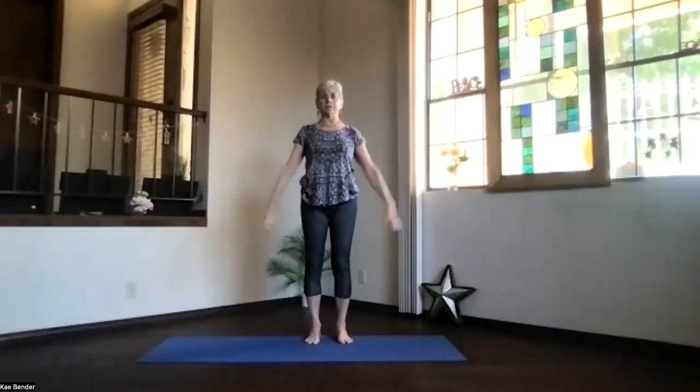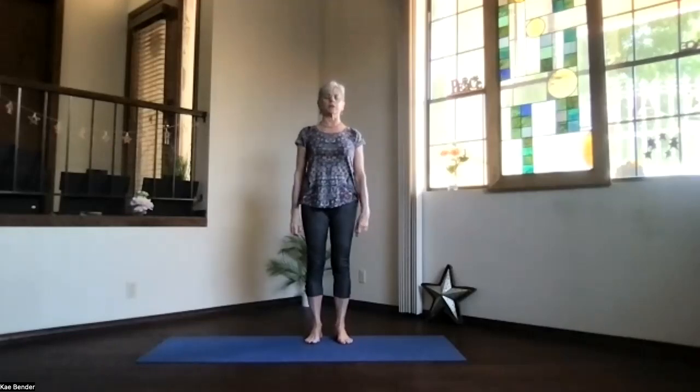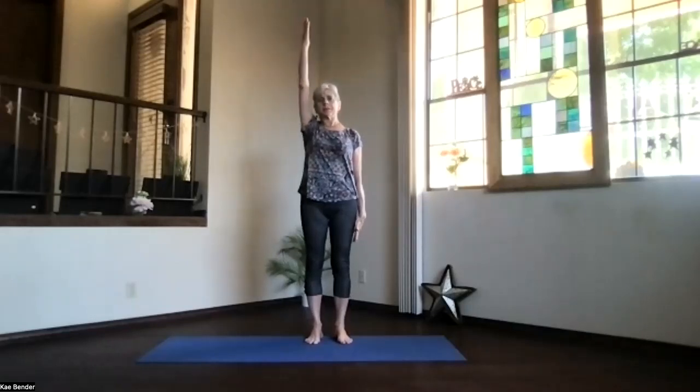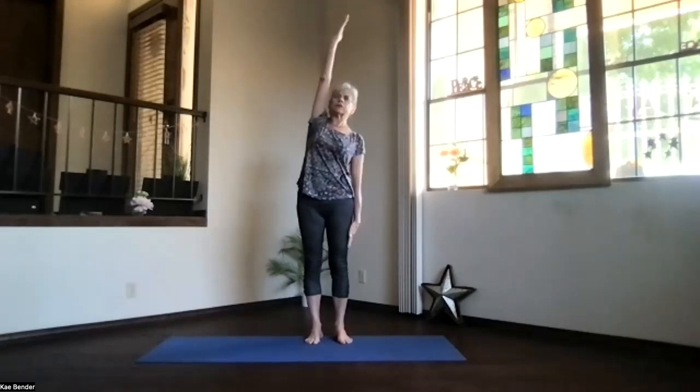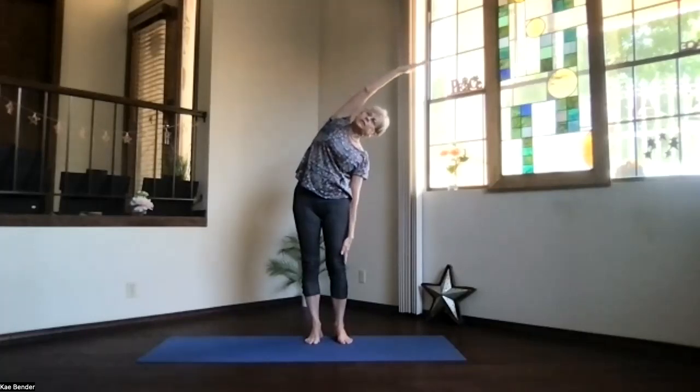Inhale upright, release your arms, and just take a moment feeling what's going on internally for you today. Side stretch. Let's keep one arm down and the other one out. Palm toward the ceiling, hand above your shoulder. Push the hands away, lengthen through the spine, keep everything facing front and lean to the side. Let this hand come down toward the knee and the other one reach away.